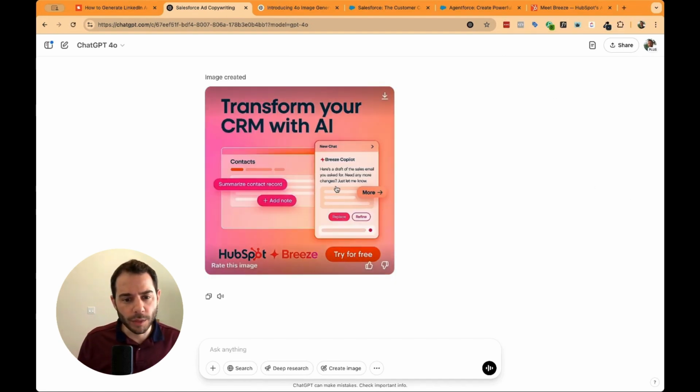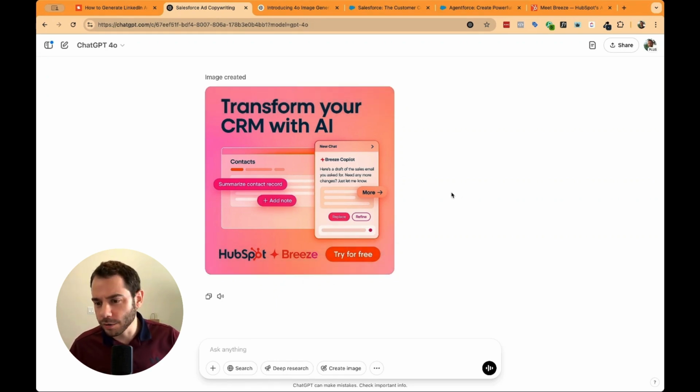All right, here's what it came out with. I put the screenshot right here in the middle of it. I love the background, it just blends perfectly with the graphic. That actually would be very hard to do otherwise. I need to play with my gradients, get them just right so it blends with the rest of the image. You can see we have our logos here. That's great. They're a little tight down there in the bottom with all of them together, but I think that works out. And then just transform your CRM with AI. Maybe there's a more compelling or specific hook we could use, but I think that's a really good start.